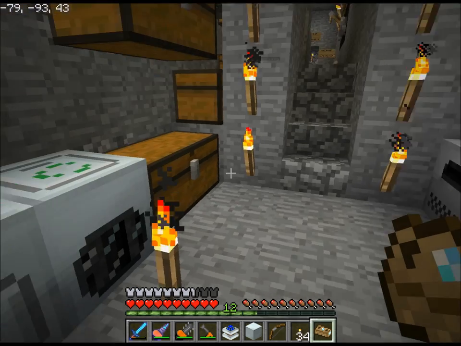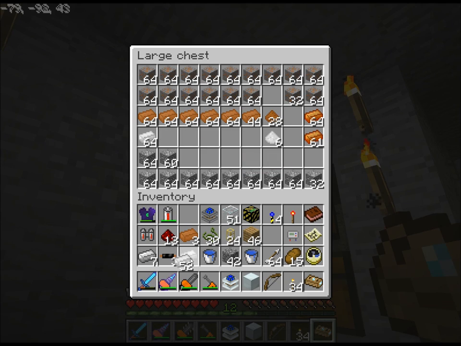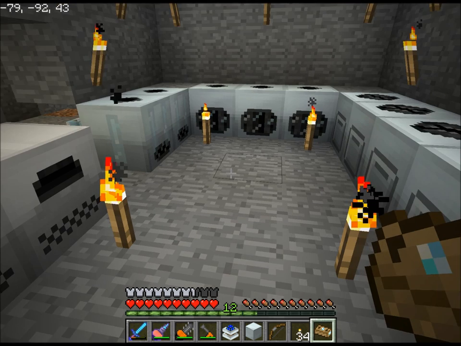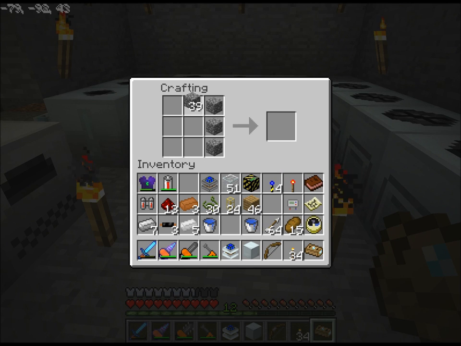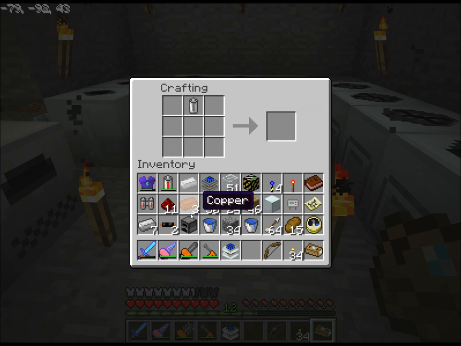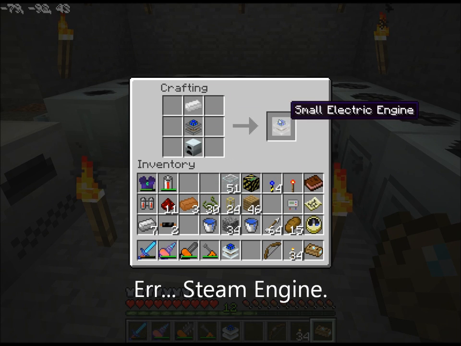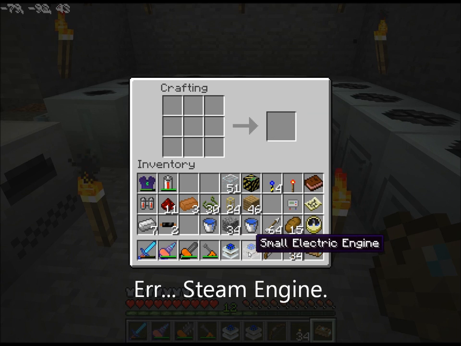I needed to make another battery. That. You know what? Never mind. I'm not even gonna say it this time. There you go. Battery, furnace, machine block, generator, small electric engine, tin. There we go. Very good.